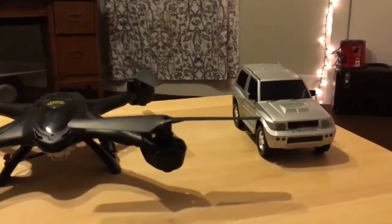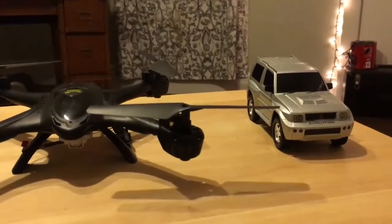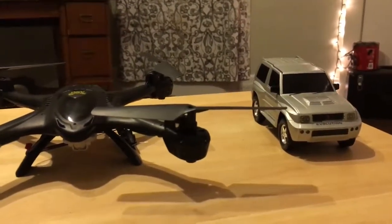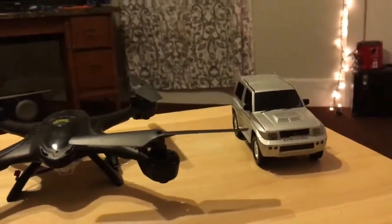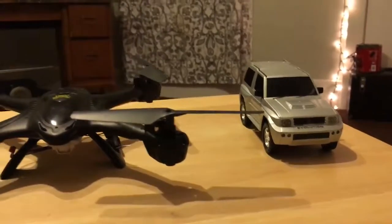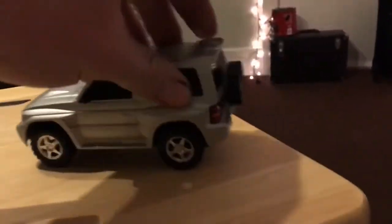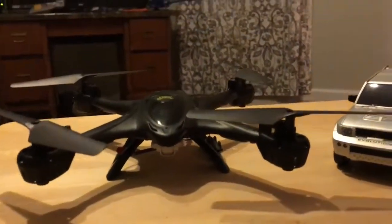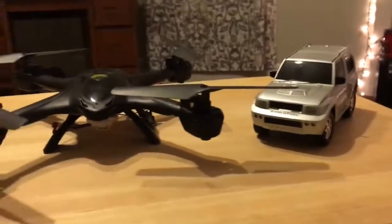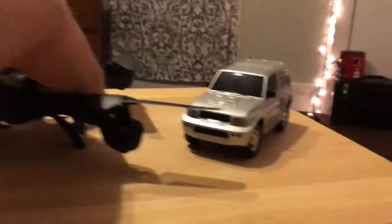And if you're a big collector like I am, if you have a nice collection of RC cars, airplanes, boats, helicopters, quadcopters, etc., I'm sure you had this question inside your brain. What would you do if you wanted to drive an RC car? Here's an old RC car I have laying around somewhere. And here's my Holy Stone X400 quadcopter. But what would you do if you wanted to operate these things at the same time?